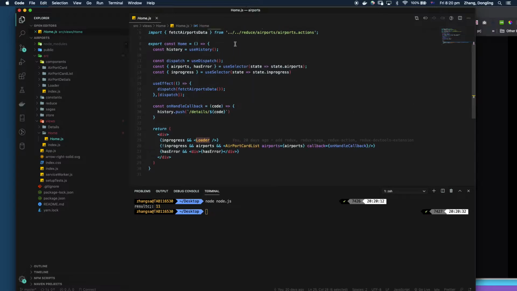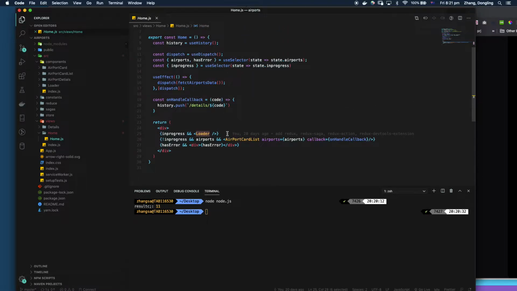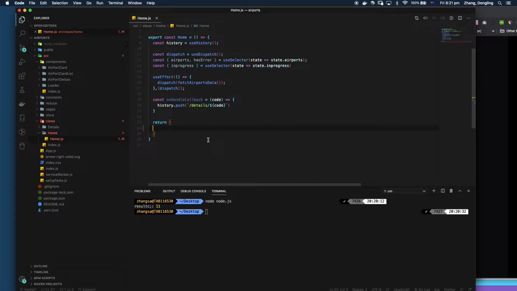Second thing, I'm going to simplify this logic. In this page, I'm going to simply load this one. You don't need more logic in here. Just load this one. I don't need this.